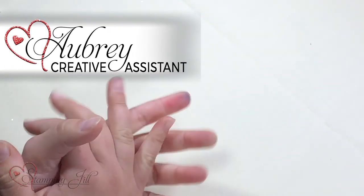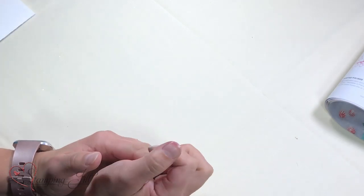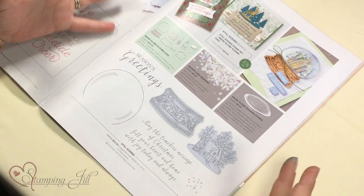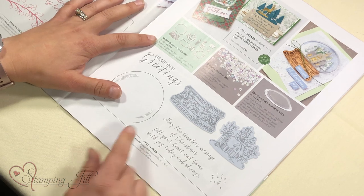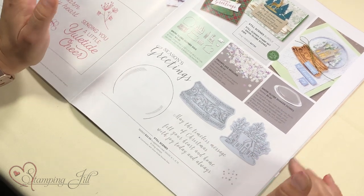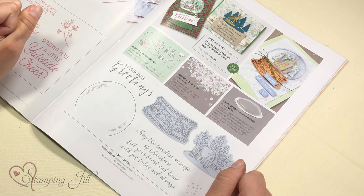When we got the catalog in July, we went through it and there's a lot of really awesome stuff in this one. I was drawn to this page, which is funny because I don't usually do builder-y stuff like this. But the still scenes stamp set, the snow globe scenes dies, and these shaker domes — I love shaker cards because I love cards that move and you can play with. Beth was like, 'You're gonna make me have to love it because I do not like it.'